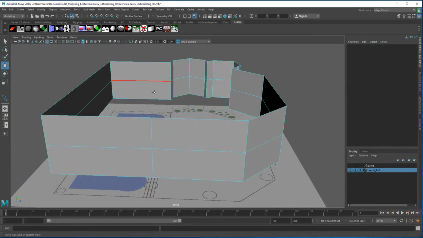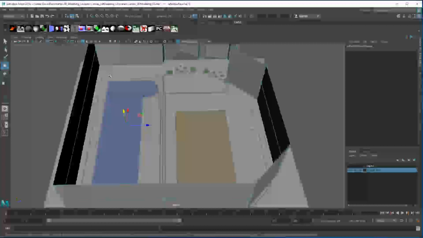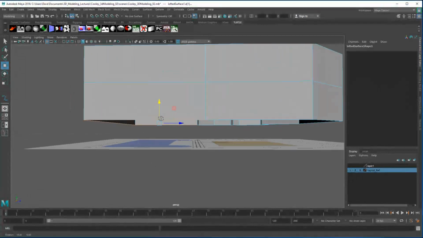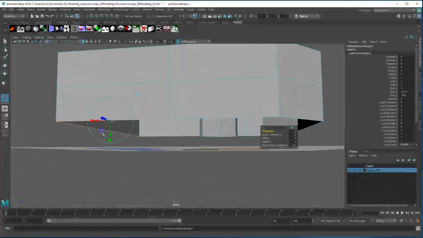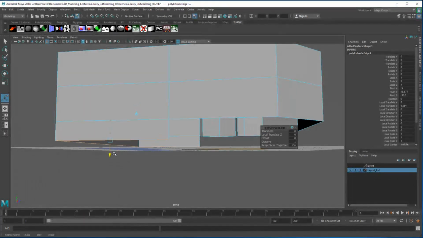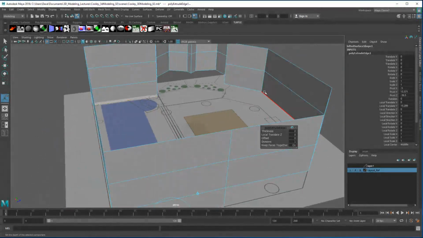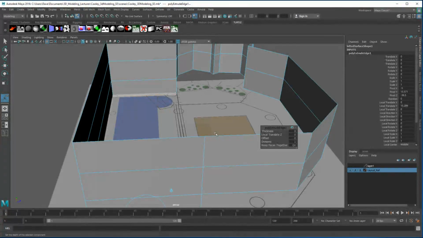So by raising this up a little bit, now I have some space to work with, and I'm going to choose the part of the room that needs to go down. So notice I've only selected the edges that I need to go down, and what I'm going to do is extrude them. You might remember that from our class, but what I can do is simply hit Control-E, and notice that I now have this controller that as I start to drag down, I've created more polygons just for where I had selected. Okay? So this is going to help me out when I'm starting to create my floor, because now I can see where part of my floor is and I can see where the other part of my floor is. Okay?